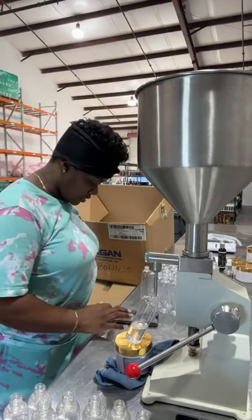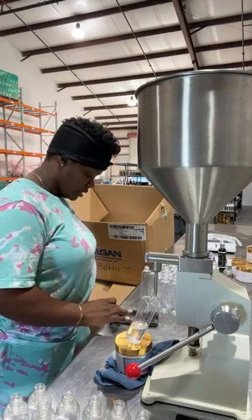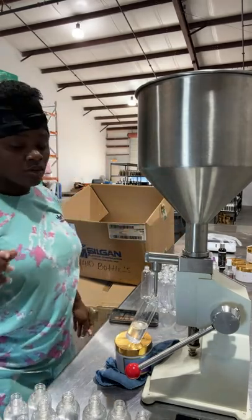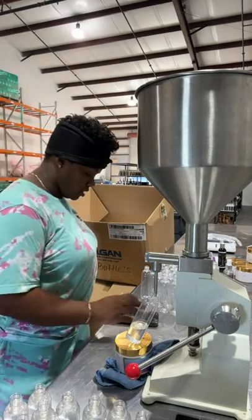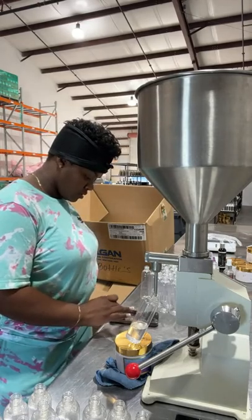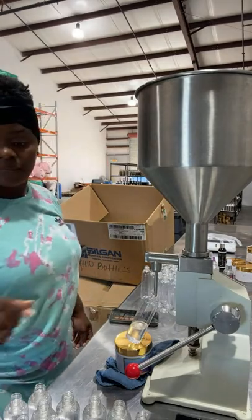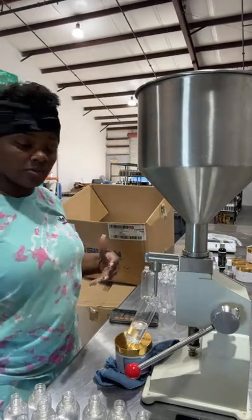All right, so we're gonna do some calculation here because that one jug yields 25, but you want to make sure that that one jug should actually yield 25. It should actually yield 32. We had two in waste and two in there, so really it yields 29. It still should yield about 4 more than it did before. So that's also something that you guys have to keep account of. How much does it yield? Is it yielding the right amount?